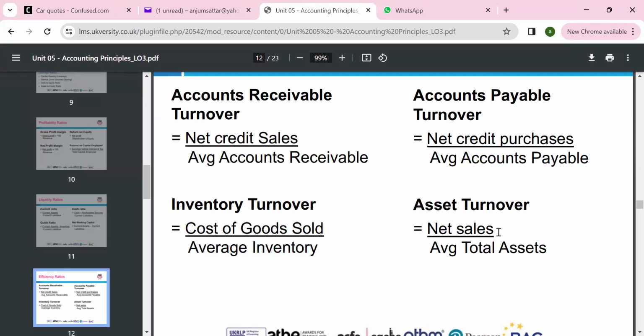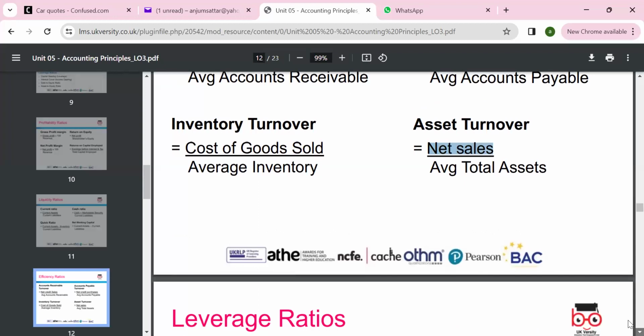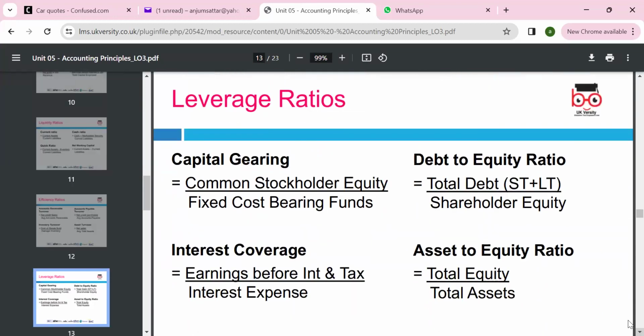Net sales divided by average total assets, and we can find the percentage and the ratios of this year and the previous. Then we have gearing. Like if you drive in a high gear, it is a high risk. If you have a lot of loans, it is high debt. So we can say equity in shares divided by debt, basically how much debt you have. So this is the debt to equity ratio, or equity to debt, and we can find the ratio. The other formula for debt to equity ratio is total debt divided by total shares.